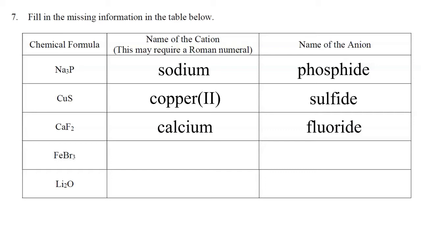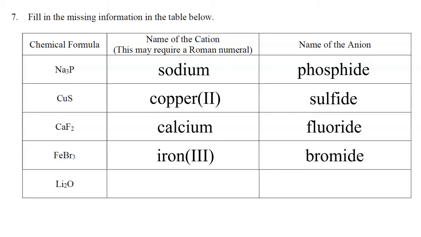Now, iron is also a transition metal, so the charge on iron is going to be determined by the formula and the charge on Br, bromine. Bromine is -1, and there are 3 of them in this formula. So 3 bromides will be a total charge of -3, and there's 1 iron. So the iron has a charge of +3 to balance the charge on the 3 bromides. Iron with a +3 charge, so iron Roman numeral 3, and then again, bromine becomes bromide.